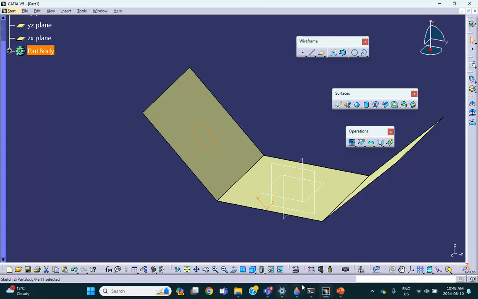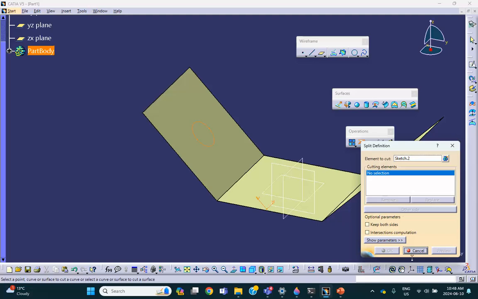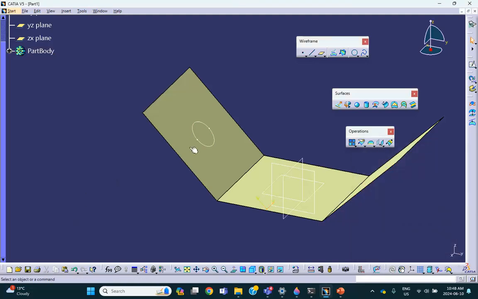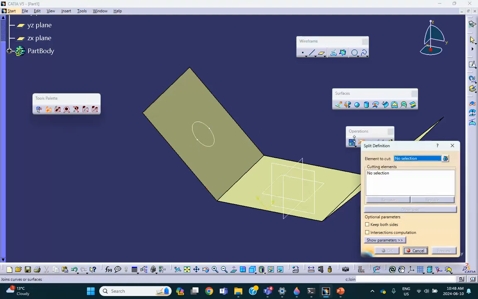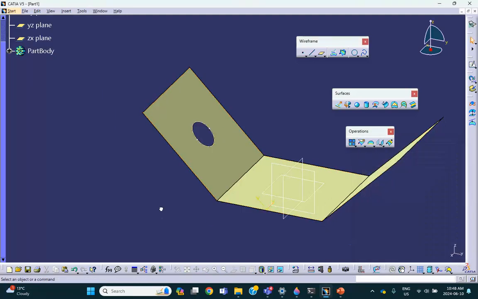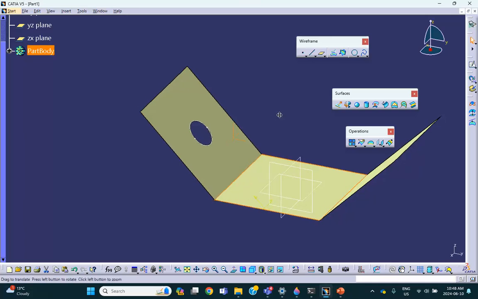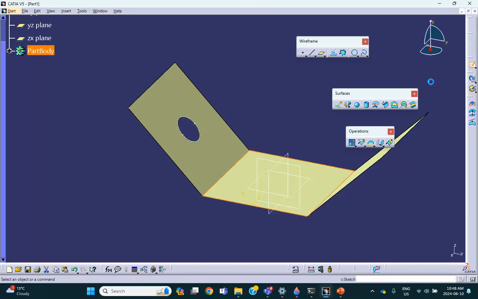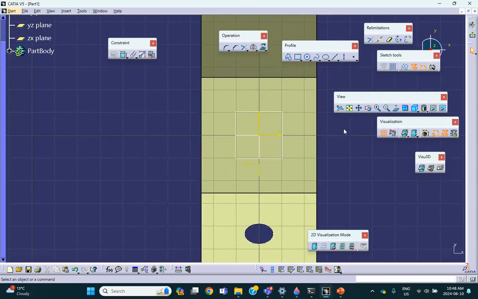And I can use the split to cut that. So where is the split? There's a split. Cancel. Make sure nothing is selected. Click on the split. Element to cut is this, cutting element is there. That's what we want. Now I'm going to draw a circle in that location. Okay, again, diameter 0.5.